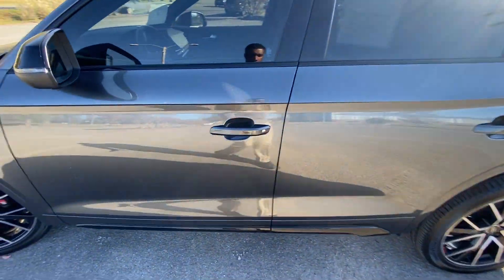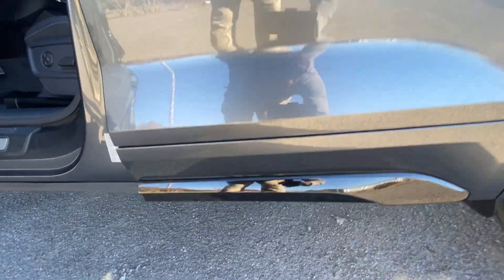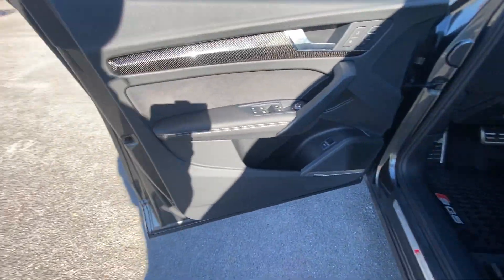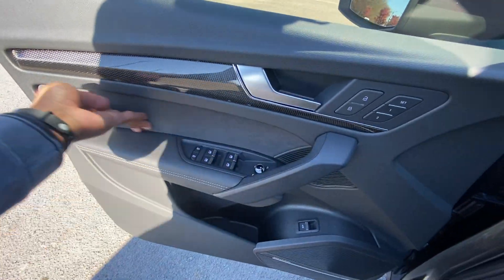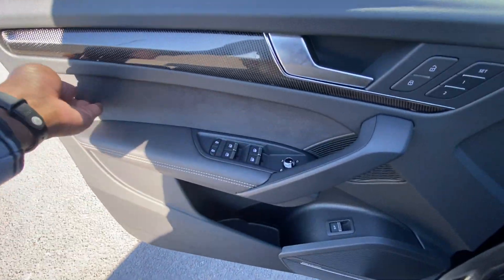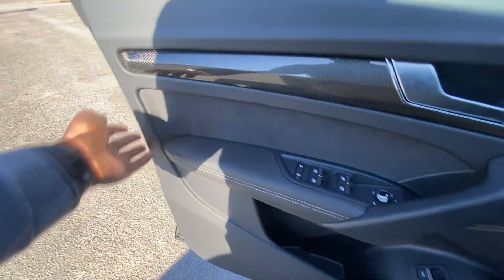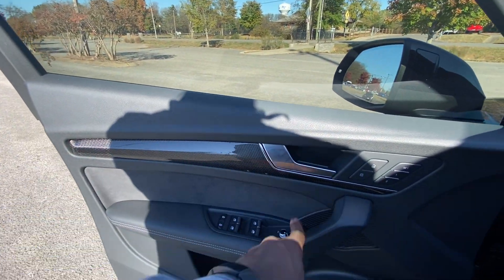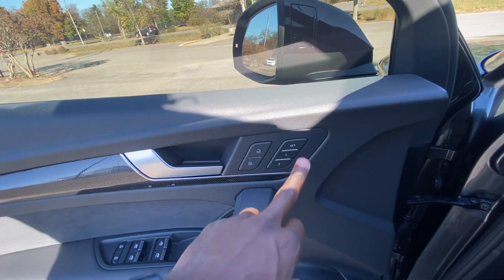We have passive keyless entry on all four doors, and I like how they did the black skirts to complement the rest of the gray — it looks very nice. The door panel isn't too busy, but I like how it's kind of laid back. That material feels almost like alcantara suede, really nice. The rest is plastic, but the trim looks good.